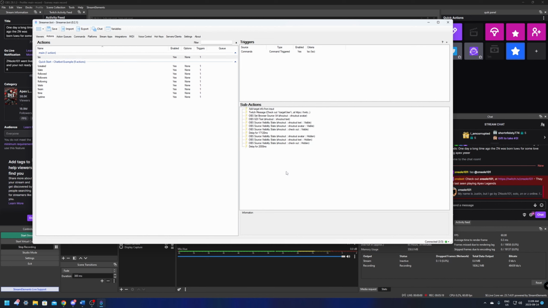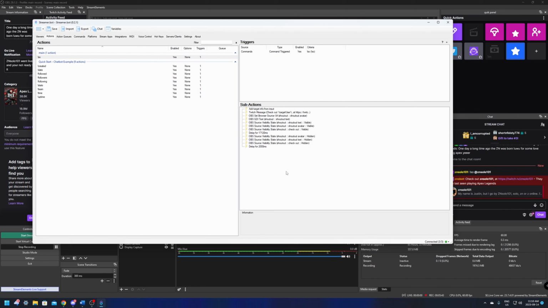So someone can run a command to end your stream. Someone can run a command to change your scene. Someone can run a command to change your volume up or down, fix your mic. This bot can do just anything. And this is a tool I wish I would have picked up at the very start, because just the amount that I would have known now and how many more things I could do with it would make my stream so much better. There's no better tool for streaming than this one right here.